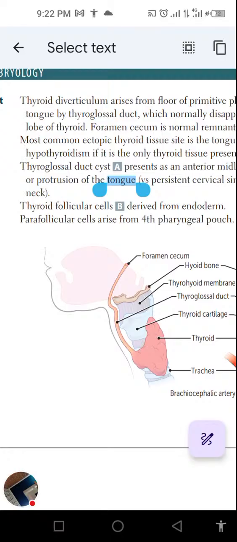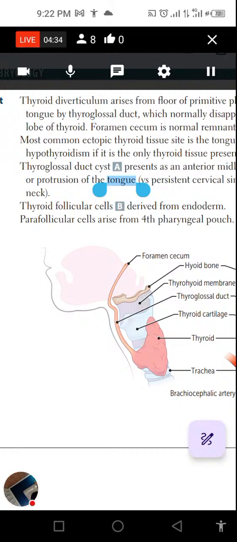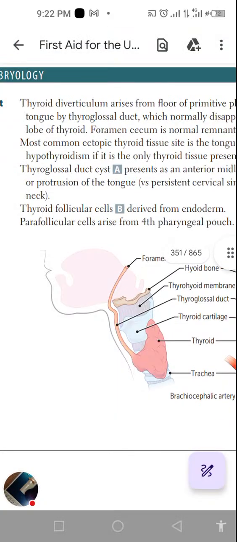So can you guess what kind of signs and symptoms a person presents with in hypothyroidism? Can someone guess? If yes, then please raise your hand. In hypothyroidism, there can be cretinism, myxedema, weight gain, slow reflexes, muscle weakness, cold intolerance, bradycardia, oligomenorrhea, hypercholesterolemia, and constipation. These are all the signs of hypothyroidism, and when this duct is removed, these signs can be found.